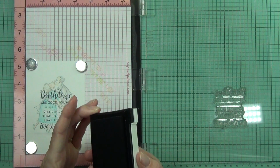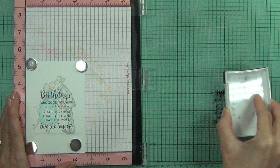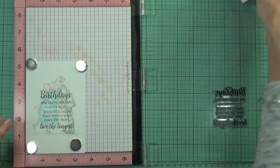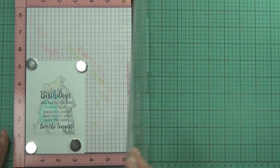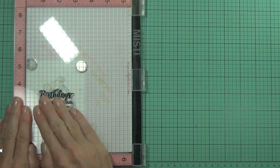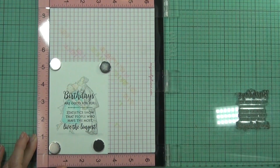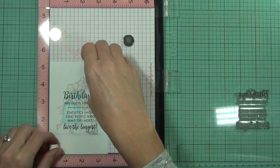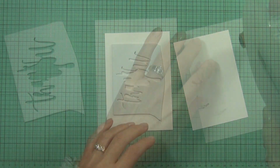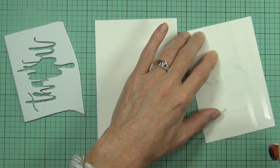Okay, so I am going to re-stamp the sentiment again. I've left the actual stamp in place on my Misti, and that's one of the best things about the Misti, is that you can do that. I know that I'm going to be able to stamp it perfectly over where it was stamped the first time. And I've used the Onyx Black ink this time because I wanted it to be nice and bold. I knew I couldn't use that the first time because I was going to be doing the Copic colouring, and it doesn't play nice with my alcohol markers.